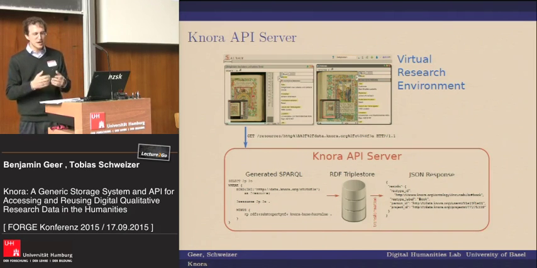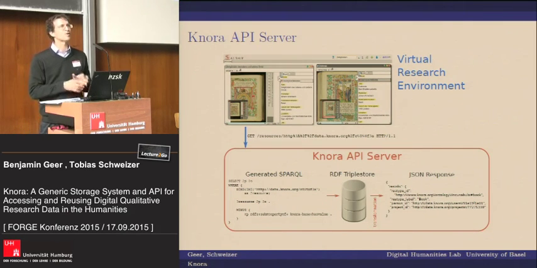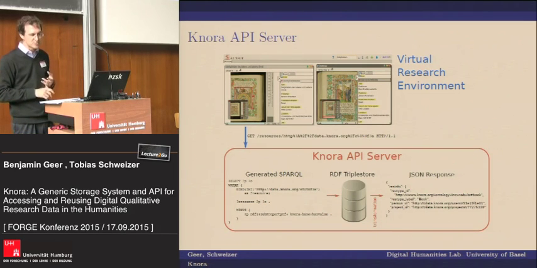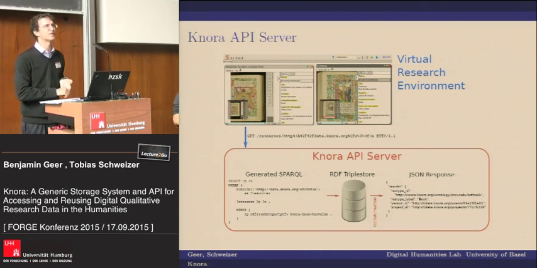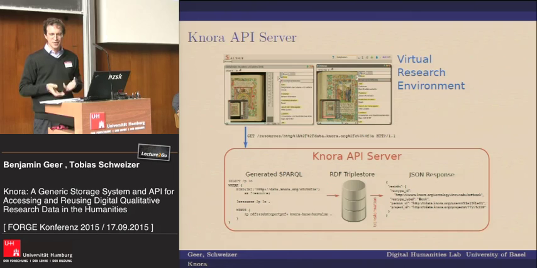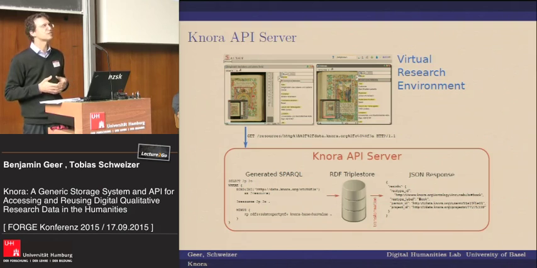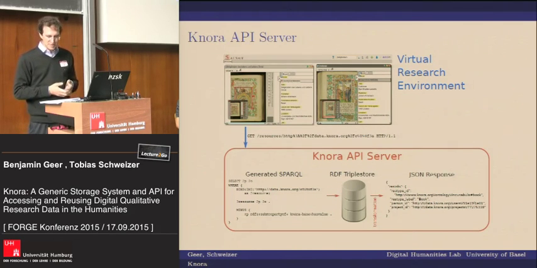And the Knora API provides versioning and access control in a way that works with all RDF triple stores, using concepts of users, groups, and permissions that are defined in the Knora ontologies. The current Knora API is based on use cases from our experience writing a web-based graphical user interface, a GUI, for a virtual research environment called SALSA, which stands for System for Annotation and Linkage of Sources in the Arts and Humanities. And this system is being used by a number of research projects in different disciplines. So the API offers operations that are typically needed by a GUI, such as retrieving a resource with all its properties and their values so they can be displayed together.